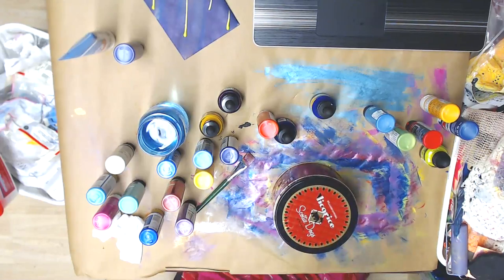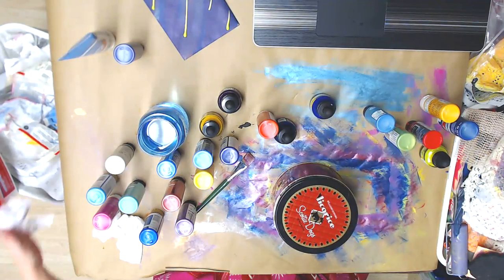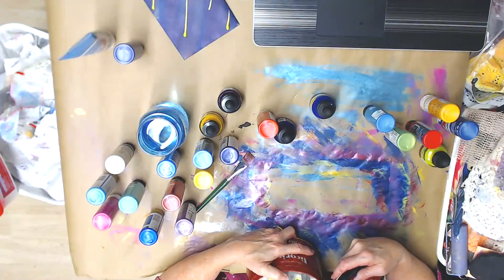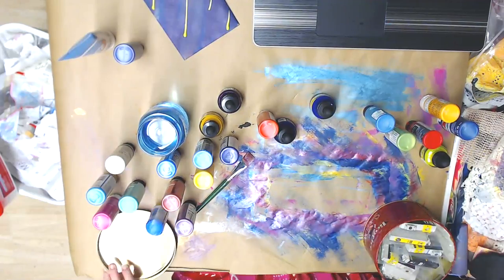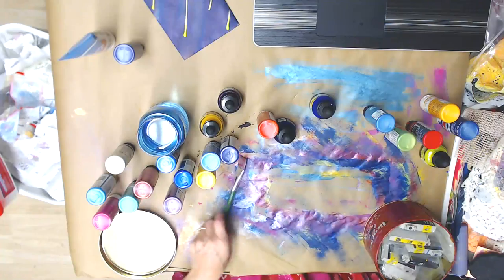Okay. Put them in my little Scotty dog box. I used to collect Scotty dogs, and I still like them, but I don't really collect them anymore. Good luck, Beck. Pay attention to your painting more than this. Maybe listening's okay. Don't want you to mess up your painting because you're trying to watch.